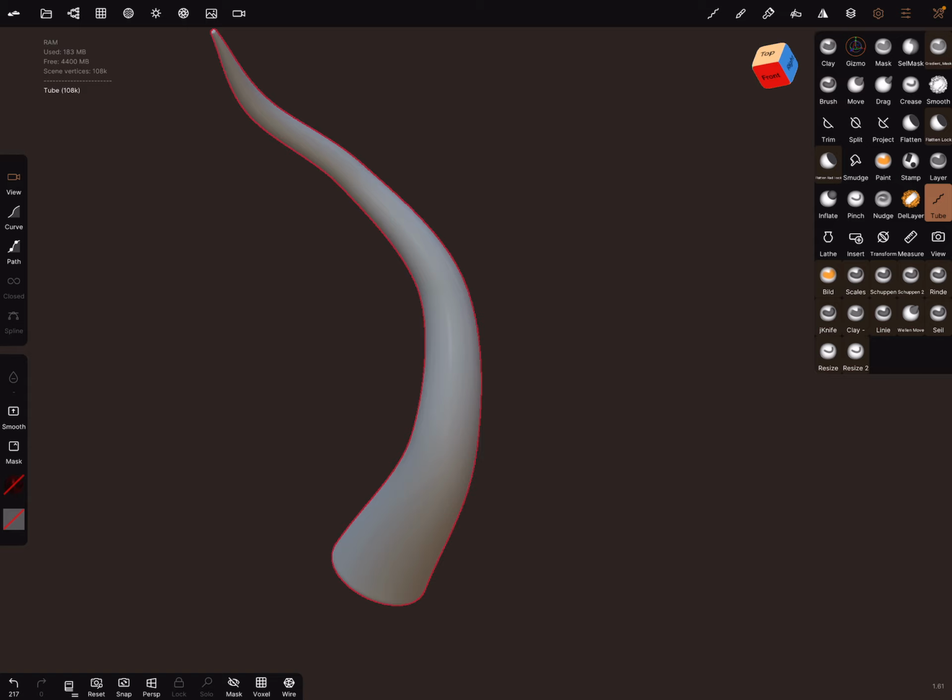And now, I have nice brushes here. Check this one, symmetry off. And yes.